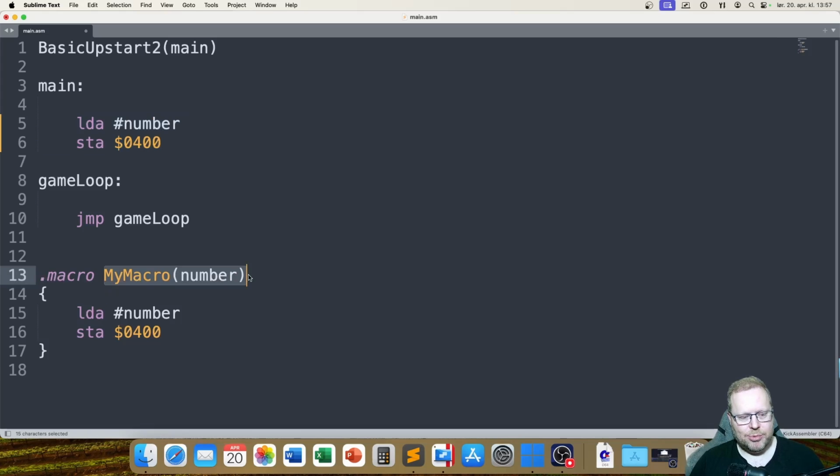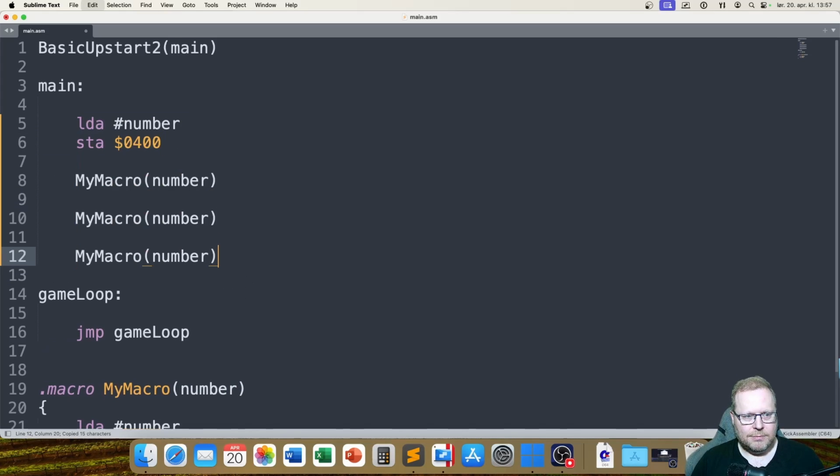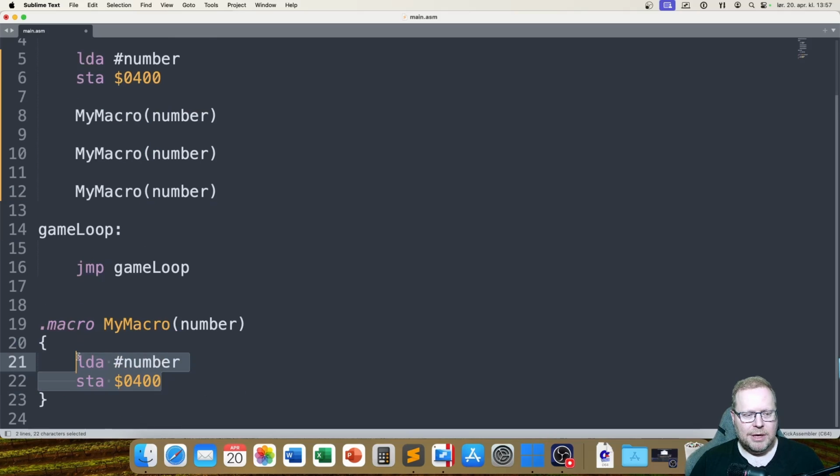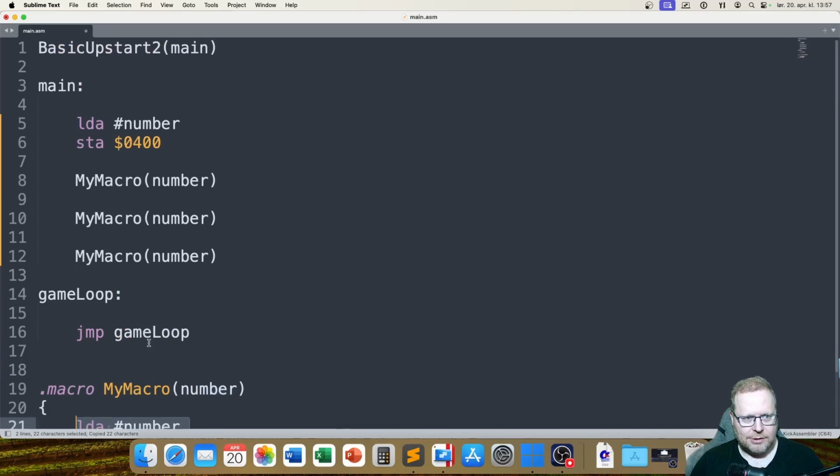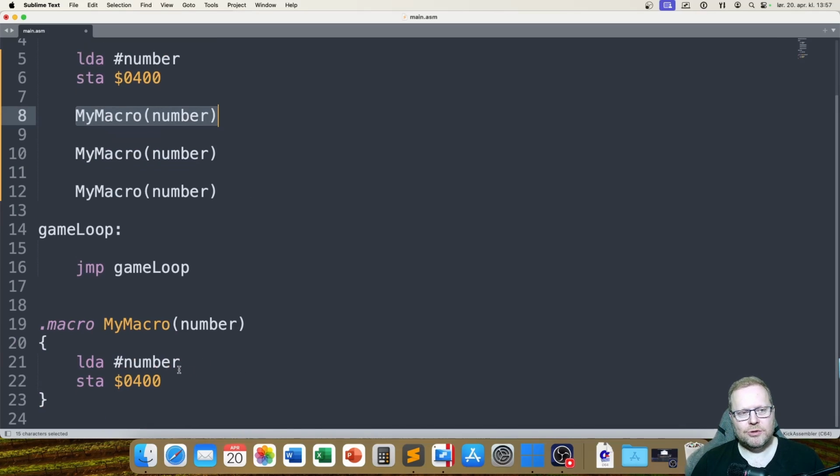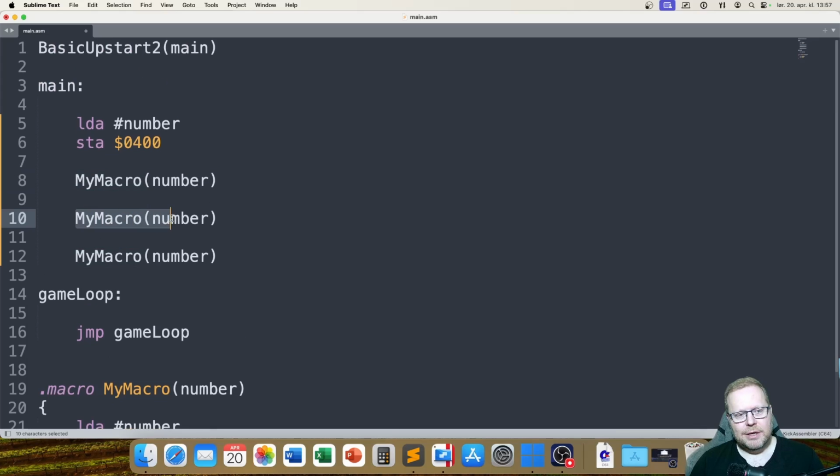So for example, maybe I used this macro 4 times, which means that when I run this code into the assembler, it is going to translate here in my code where I said macro whatever, wherever I said the name of the macro.